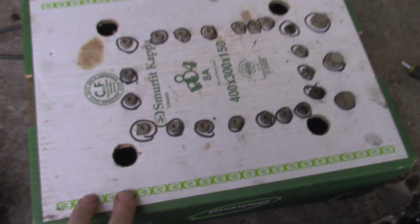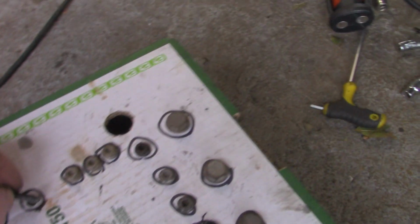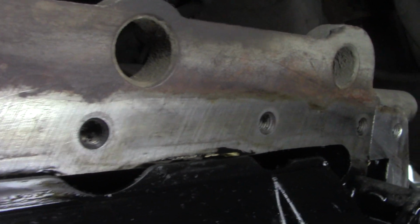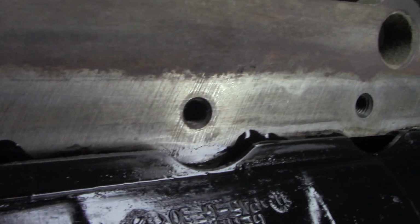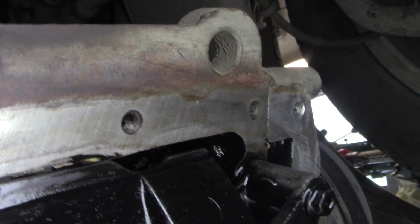Have my bolts, and I'm a good boy, all in order around the box. Now some of these bolts, you know, there's wee bits of silicone, gasket sealer around the edges of these bolts, some more. I'm going to clean these all up before I put them back in the car. Now I have it cleaned along the edge, pretty happy with that. Any wee marks there, I think it's just probably more stain than anything. I've scraped it, rubbed it and cleaned it with degreaser, and that'll leave it ready for putting my donor sump on.